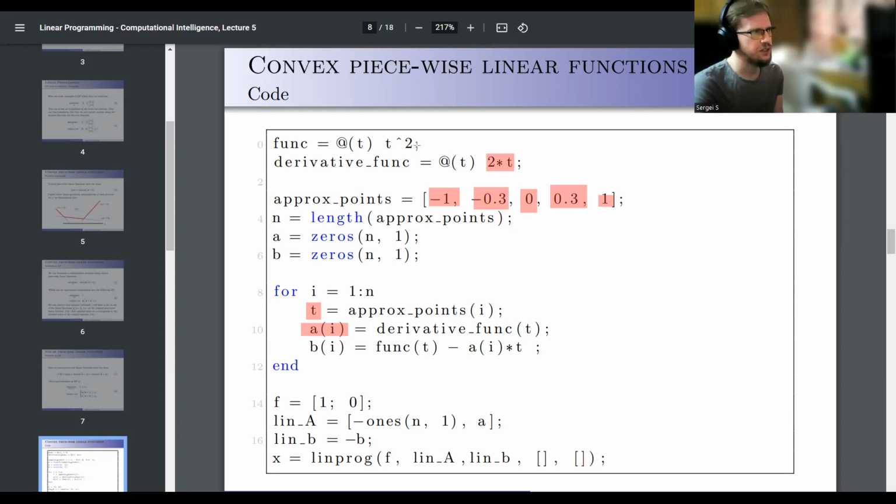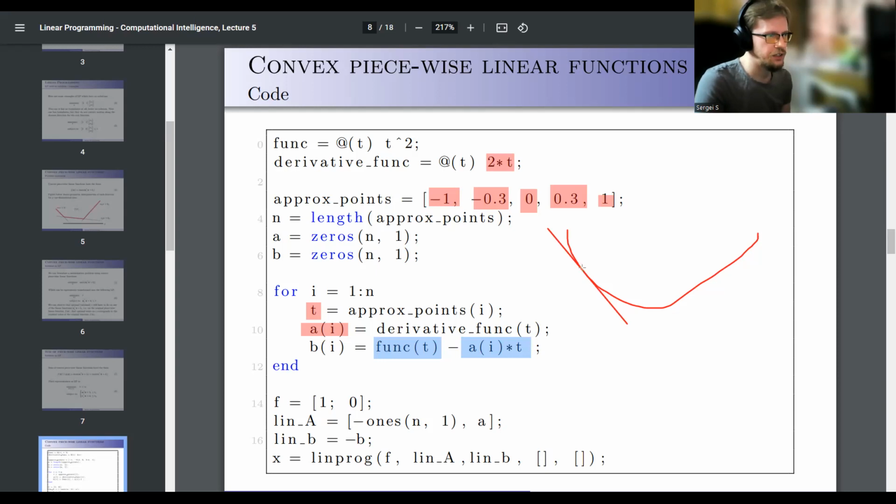Now, somehow it makes sense, right? If you think about it, what I'm working with is something like the function, and I want to find the linear approximation of the function. For a linear approximation, it kind of makes sense for A to be the derivative of the function. So it makes sense. And B, you can already understand how it will be computed. It will be the value of the function at this point minus the linear approximation. So how far you have to push this function to become that.